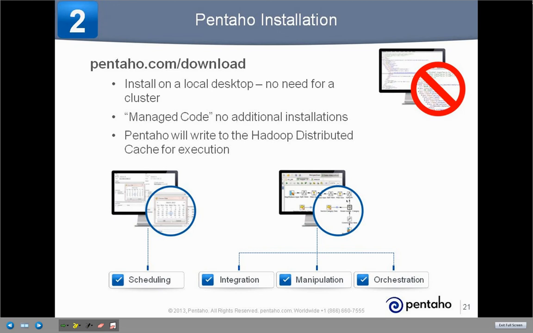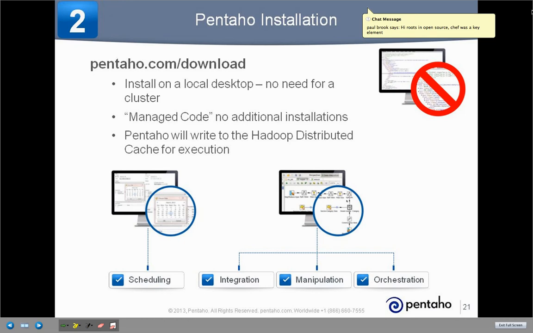Now, the major benefit that we have with Pentaho and that will allow you to start experimenting with Hadoop and other big data technologies is that you can install it on a local desktop. So there's no need for a cluster, there's no need for a server farm or anything like that. Once you want to start playing around, there's no need to install Pentaho within the actual Hadoop cluster.